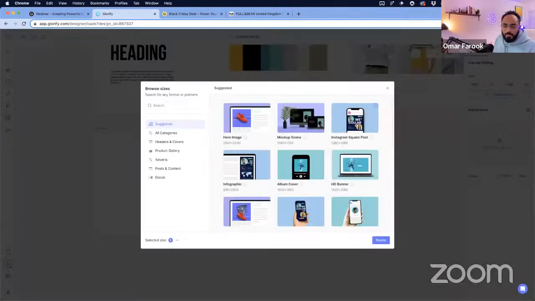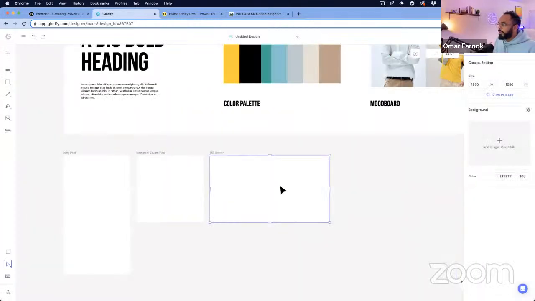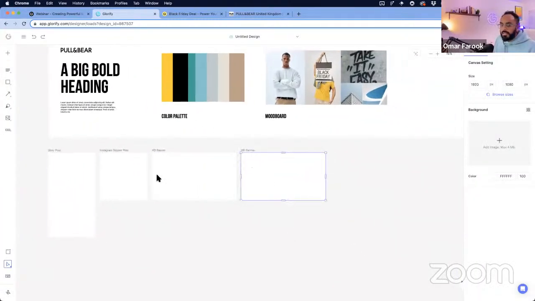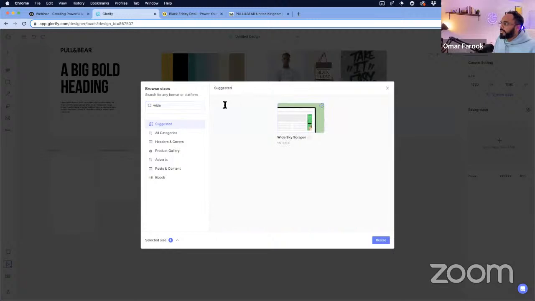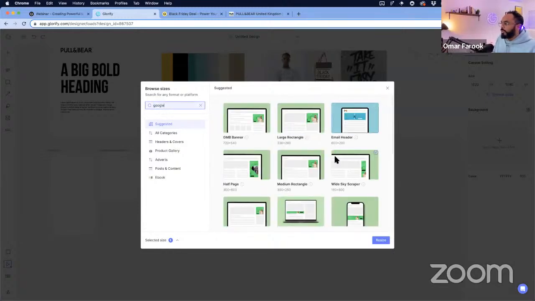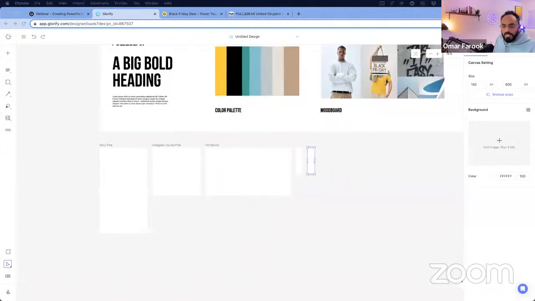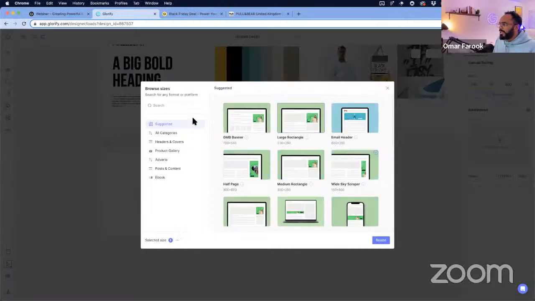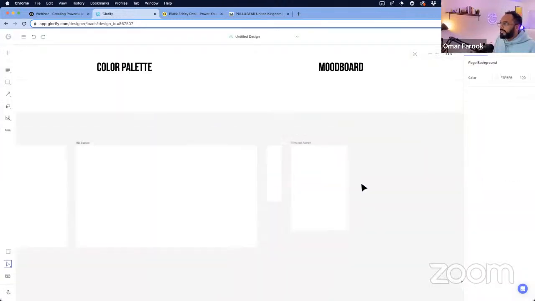Let's go browse size. I think we also need our HD banner for our website, because that's really important. When you drive traffic, you want them to see a similar style banner, of course, to make the campaign cohesive. We need a Google ad. A very common one would be the wide one, which is the wide skyscraper. You can also type Google as a platform. You'll get all the Google ads here as well, which is great. So wide skyscraper done, a really small ad that appears on websites. And of course, maybe Pinterest, as it's a fashion brand. I think it's good to target Pinterest for sure. So we'll look for Pinterest. Boom, here is our Pinterest advert. Brilliant. I'm happy with that.